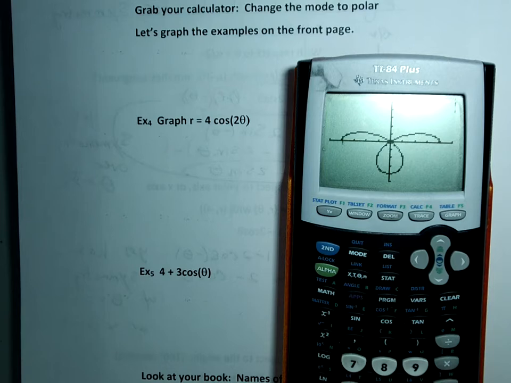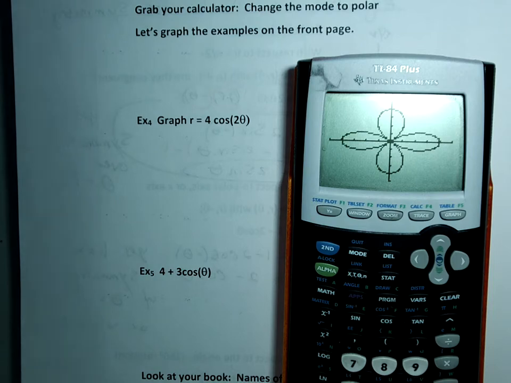Now, how many petals does this have? 4. Now, 4 makes sense to me because every time we do the unit circle, there are 2 values, right? So in this case, we're going to get 2 petals per quadrant, and if we go all the way around the circle, we get 2 more petals. So if we want to have fun with this graph, let's add some petals.